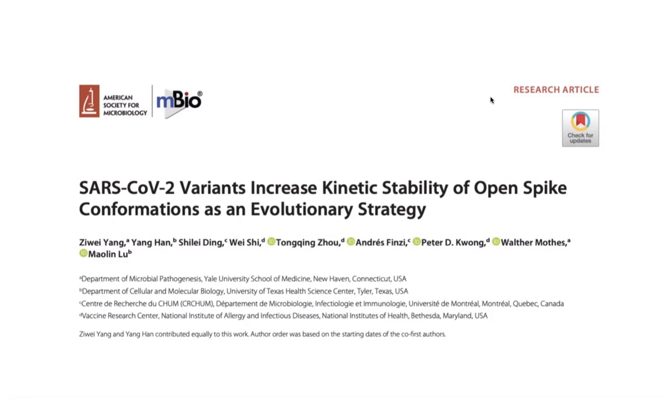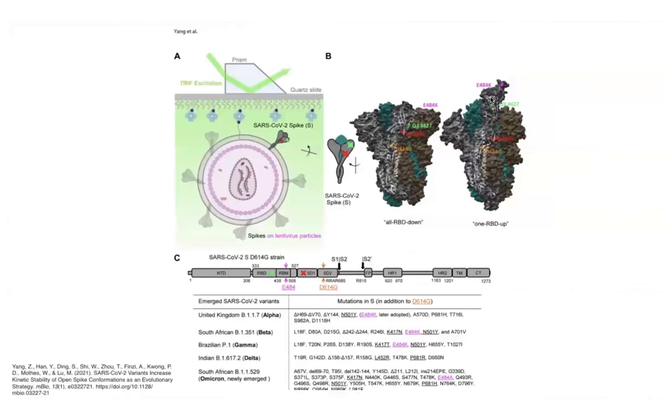So in this paper, that's what they did, and they wanted to see how specific variants of the protein affect things. So how do mutations that change the protein affect its dynamics, or do they affect how often it's going up and down and up and down and all that stuff? So this is a really cool paper by Yang et al. that I thought I would use as an example.